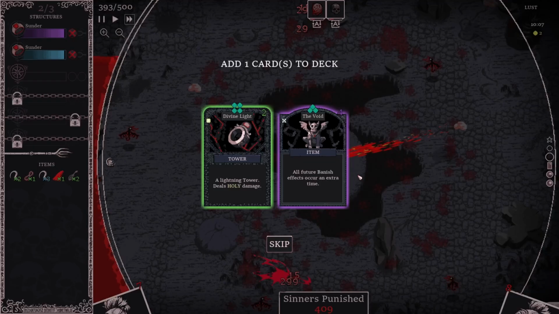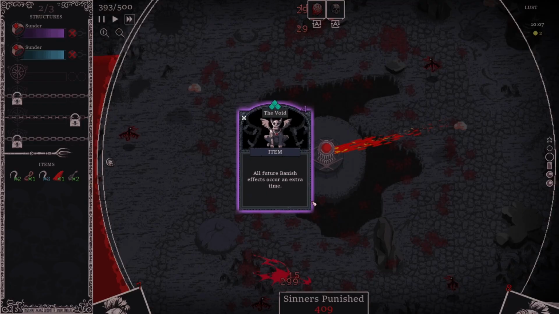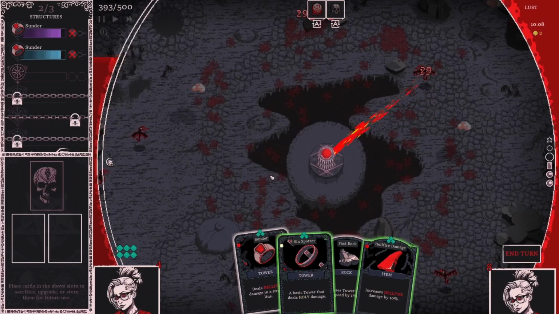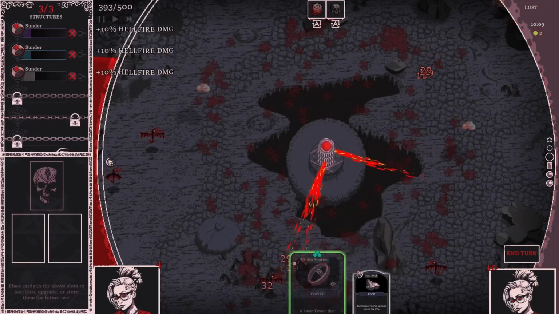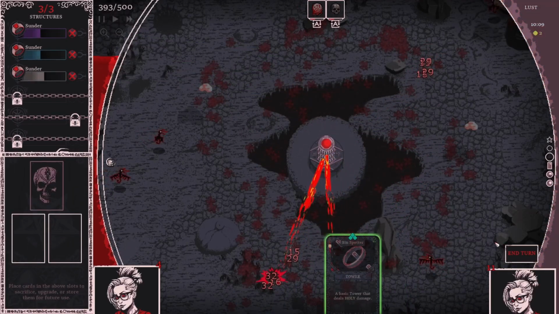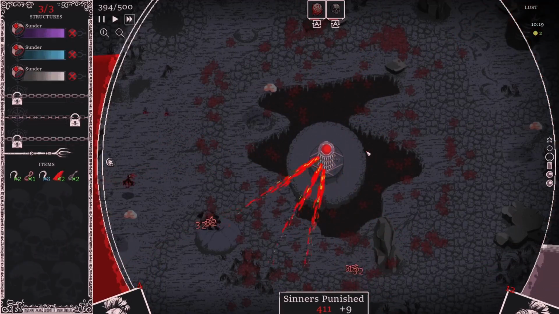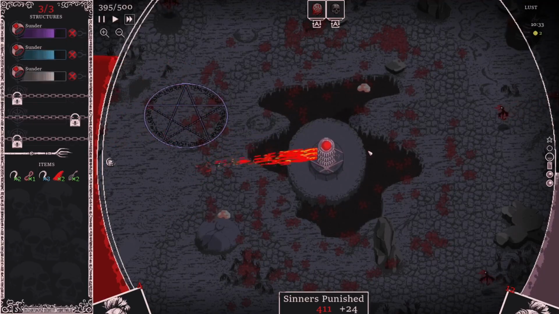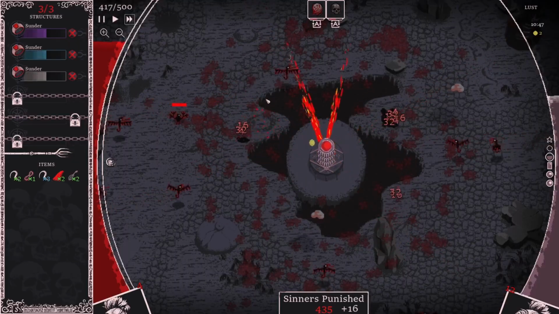See, all future banish effects occur in extra time. Let's snag that. I don't know how useful it is, but there's a couple of banishes that could be really good. So let's get a cheap Sunder, that, and our attack speed, which, yeah, does not affect these. $600 damage on that Holy Hand Grenade. We just need that cooldown to be short.